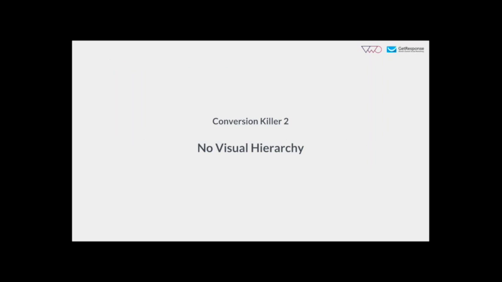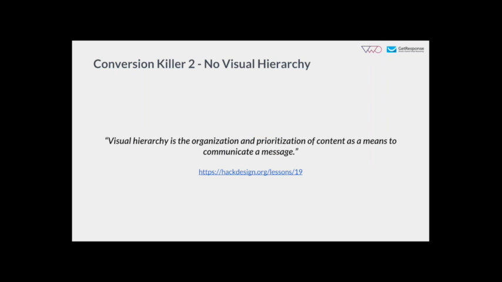Conversion killer number 2: no visual hierarchy. Visual hierarchy is the organization and prioritization of content as a means to communicate a message. Again, this is something we see quite often in landing pages, especially lead gen landing pages. A lot of people show us that they have a landing page with all the important elements.